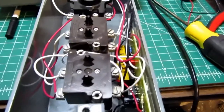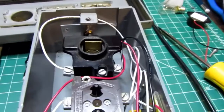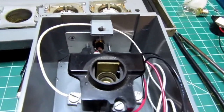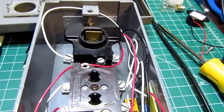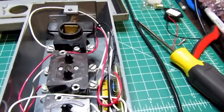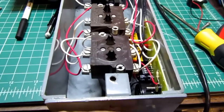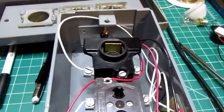I was in for a rude awakening when I went to put this all together. Turns out these old Cutler Hammer boxes are not symmetrical, and there was just no way to still have the lamp at the top and have the power come out the bottom. No matter how I flipped it around, things weren't lining up. It's really strange. I guess they did that to kind of key the boxes, but the ones I'm familiar with in more modern manufacture are all symmetrical. You can have them either way. I don't want to drill a hole in this box. My whole goal here is to not modify the original artifact. So I'm going to have to live with the power cord coming out the top.